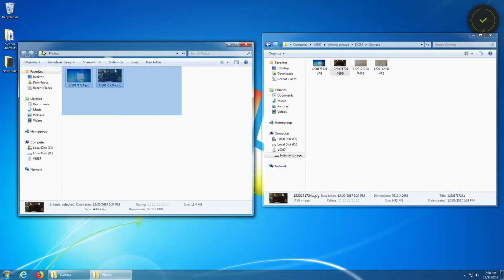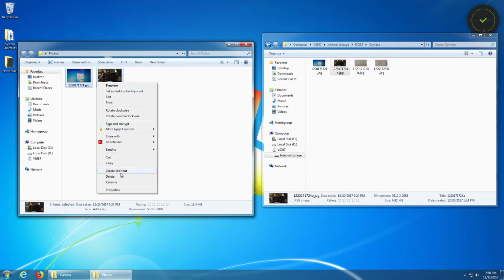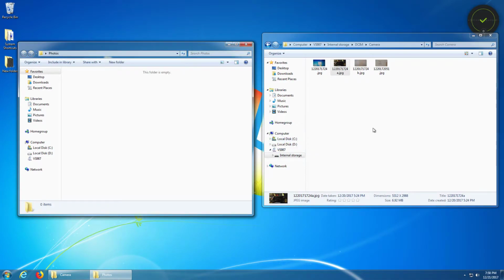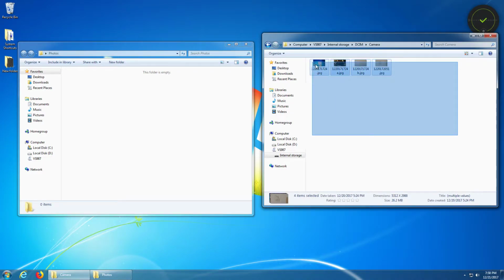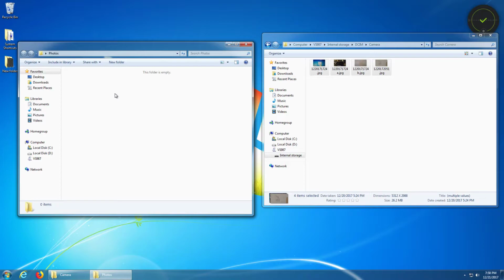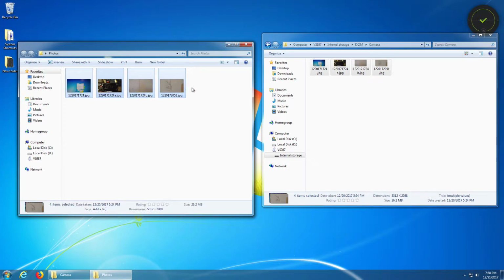Okay, so you can take them one by one and drag them over if you want, but you know, it's time consuming. Or you can, like we talked about before, right click, hold it down. You see the window. Make sure you drag it over everything and let go. Okay? And then you can go over any of the photos and right click and click copy. And it's going to select all of them. And then you go into your new folder, click on it to make sure it's selected, right click, and click paste. And you'll see them all compile.